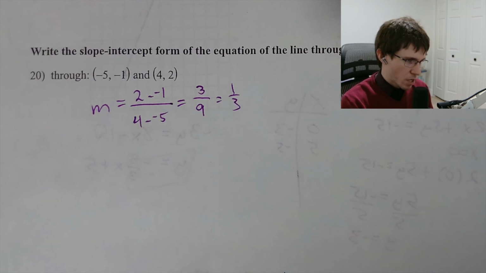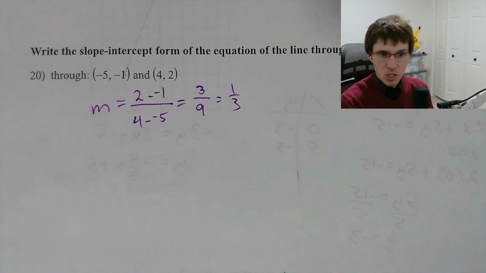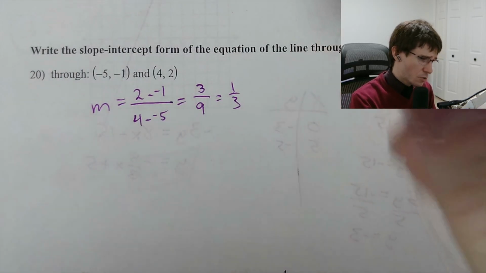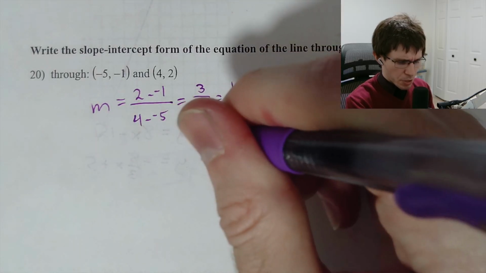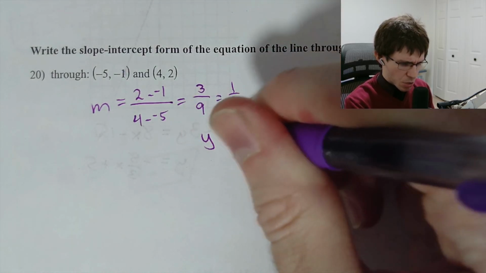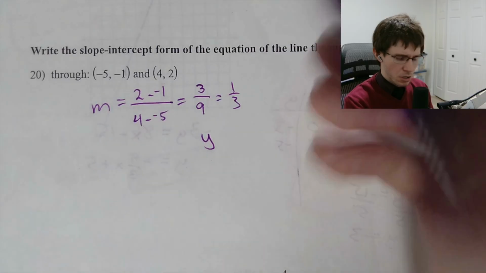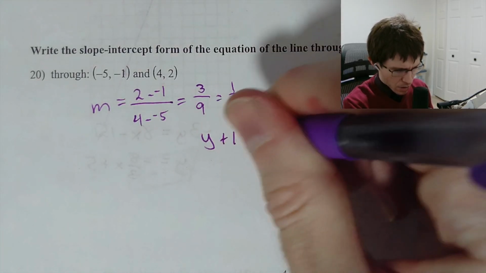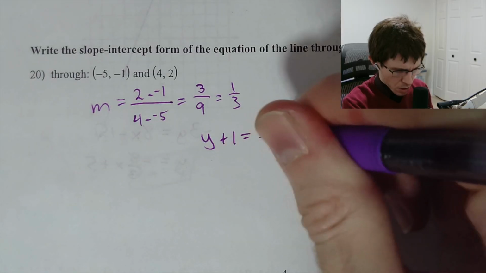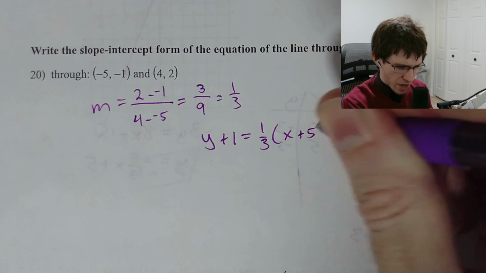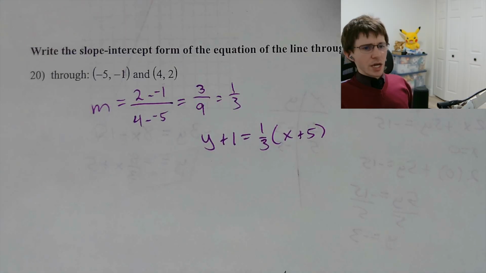Now, the easiest way, in my opinion, to do these questions is not by solving equations or doing anything like that, but instead just using that point slope form I have already taught you and simplifying. So we're going to go ahead and do that point slope form. So we're going to start with that quote unquote easy one again. So our point slope form is y minus y1, and I'm going to be using this dot. Please note you could use this dot and get the same answer. So y minus negative 1, minus a negative is a plus, is equal to our slope multiplied by x minus x1, so plus 5.